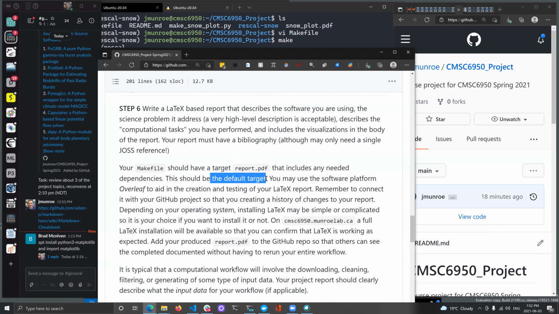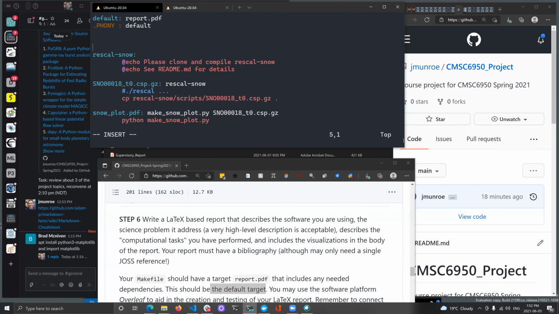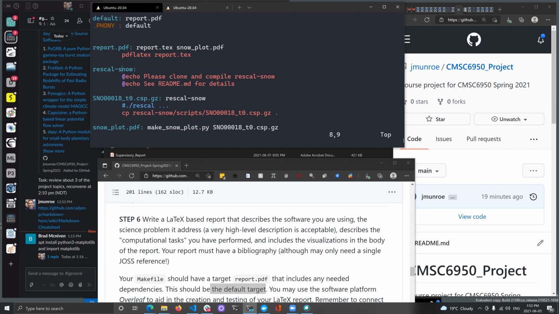So let's take a look at this thing, makefile. The default one, I want the default to be something called report.pdf. So at the end of the day, what we do is we go from a report.txt text file and any of the required plots that are required, and then we do whatever needs to be done to actually produce this report, okay?